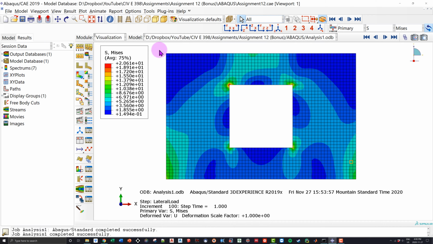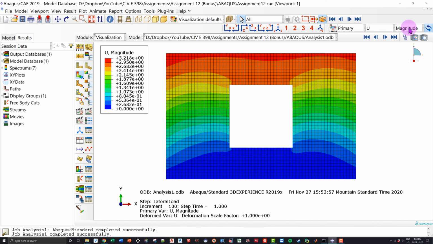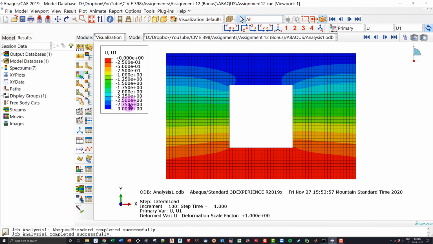So if I'm displacing my wall at the top here by 3 millimeters, the amount of load I'm putting on that wall is actually my lateral reaction at the base of the wall. So the question becomes, how do we know what this reaction force at the base of the wall is? Well, there's a couple things. If we go up here, we can change our stresses to displacement, something like this. And if we go to U1, which is our lateral displacement, we can see at the top of the wall it is negative 3 millimeters, so that's good to go.